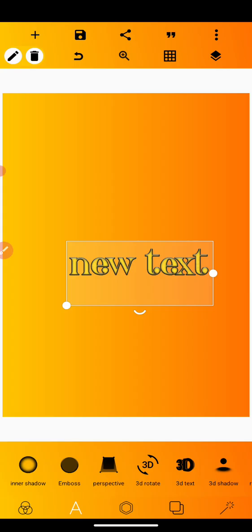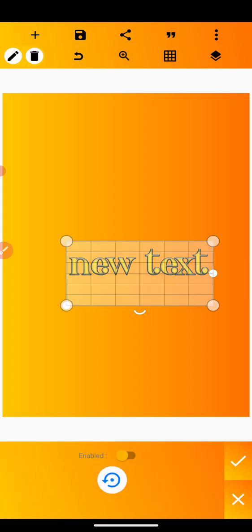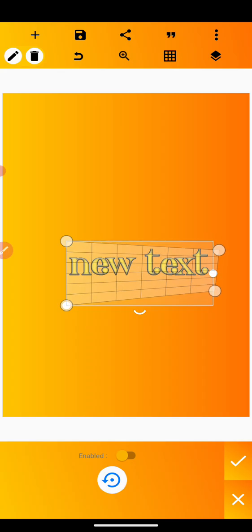Our perspective. So this is it. We are going to do this. We are going to click on it to see how it's used. They use it when there is one text and one side is bigger and the other side is running, as if, let me try to do it for you, so that the other side is looking very, very far. This is the particular tool they use.